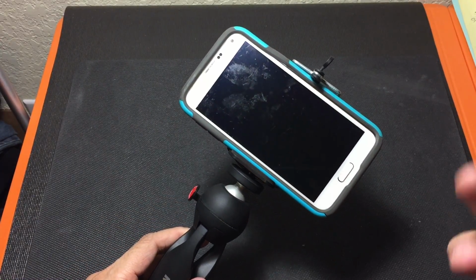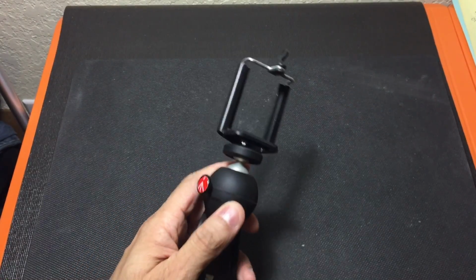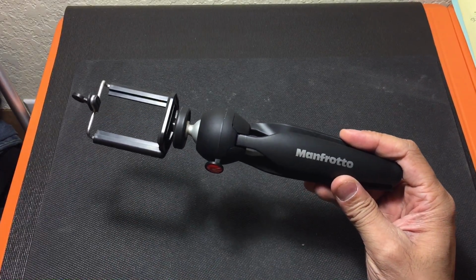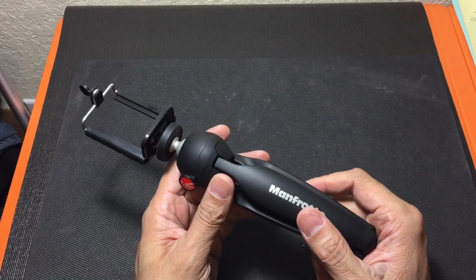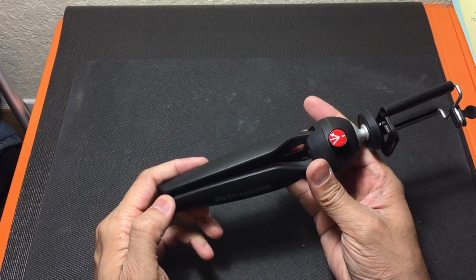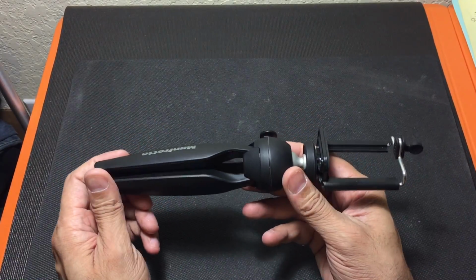This Galaxy S5, it'll fit my iPhone 6 Plus, and it's really comfortable and really lightweight. And again, this is the Manfrotto Pixi mini tripod. I picked this up at my local Apple store. It was $24.99. I think it's a really good deal for what you're getting here. Again, it feels very, very sturdy, very, very comfortable, and I think for the most part it's going to slide into my EDC bag and not going to take up any room whatsoever.